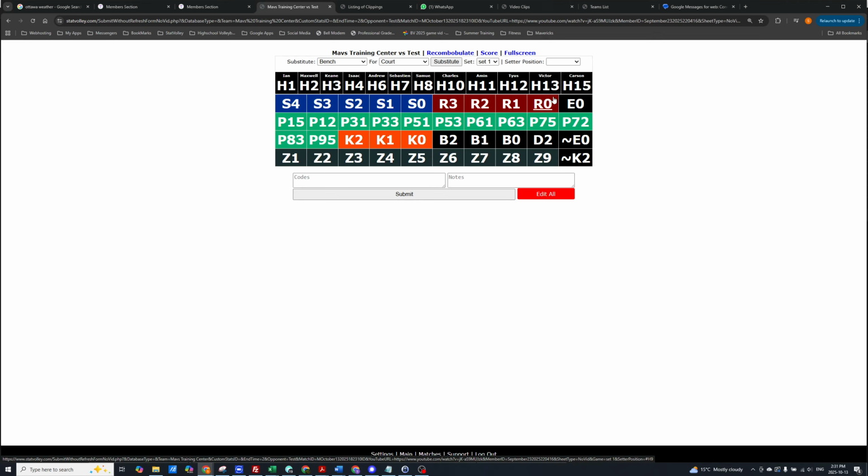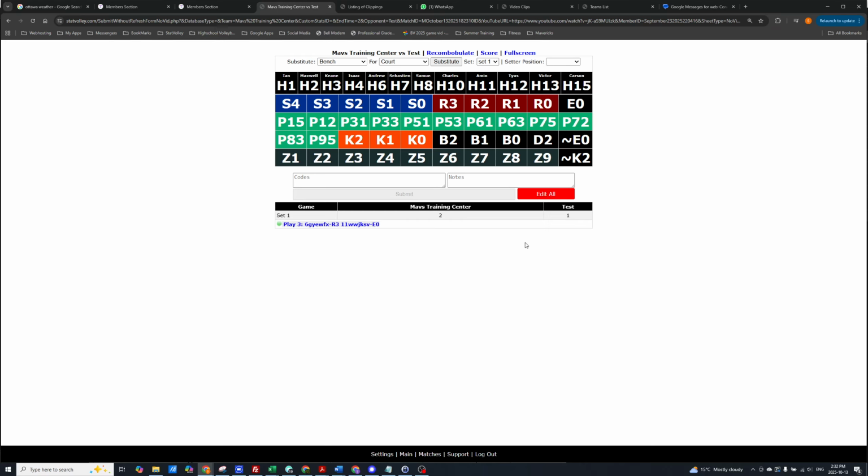So say we received a serve, Andrew passed the 3, and then Amin had a ball handling error. That's not tracked by anything else. There is no metric for ball handling error, so that would fall under an E0. So we would go Amin, E0, and then hit submit. As you can see, this is green, and they've scored a point because we made an error.